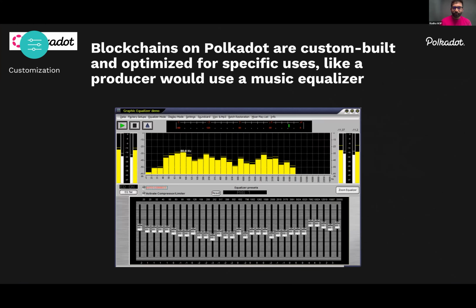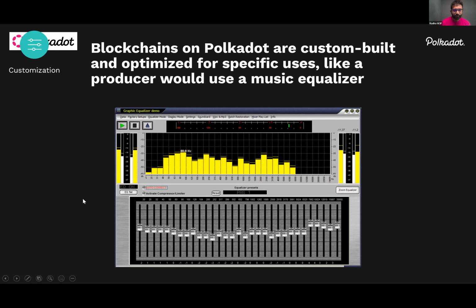All right, so we talked about custom built blockchains. I'm going to show briefly how Substrate achieves this. Let's say you're a DJ in a music party. Depending on the song, you would want to adjust different parameters. This is exactly what Substrate developers building parachains also do. They're going to get Substrate code with a bunch of pallets. They look at which pallet they need, what kind of performance they would need to execute their core logic, and then they have the chance to customize that.